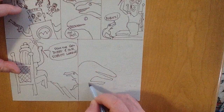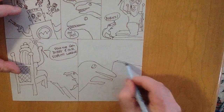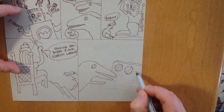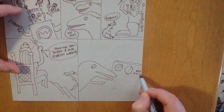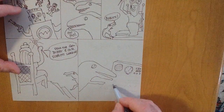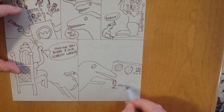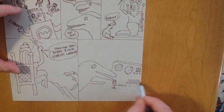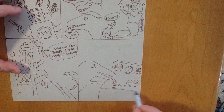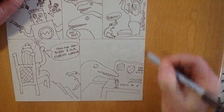Well, here he is. He's doing something. Looks like he's got some kind of a control panel with speakers and dials and meters, switches and buttons. Do you think that's what he uses to call Bubby? Here's his microphone. More buttons. Maybe he's got like his keyboard or something. Some switches. Now you can see how the dinosaur's gonna call Bubby.